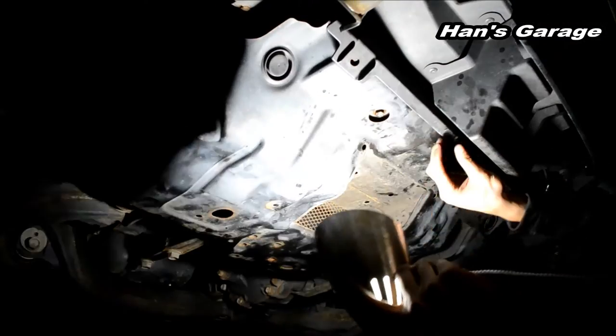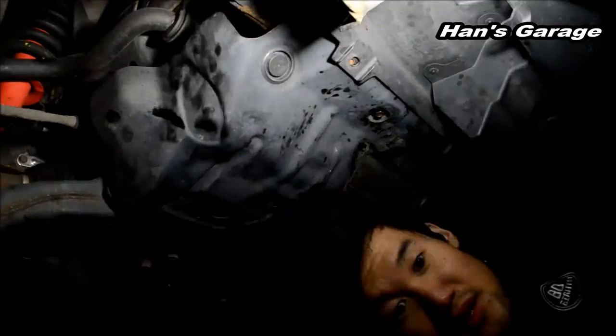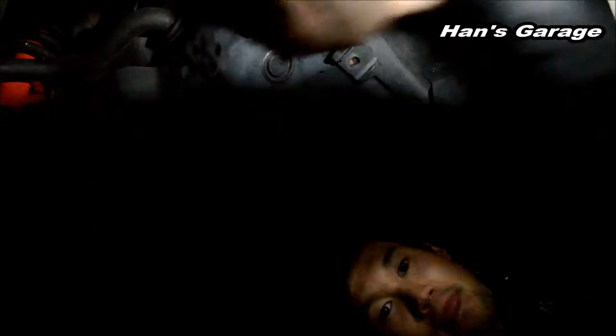Okay, that's in. Let me get the small panel. The small panel, with the 4 plastic clips. Right there.